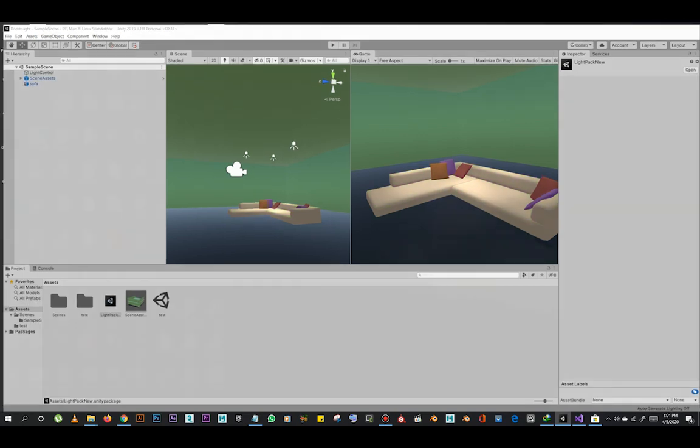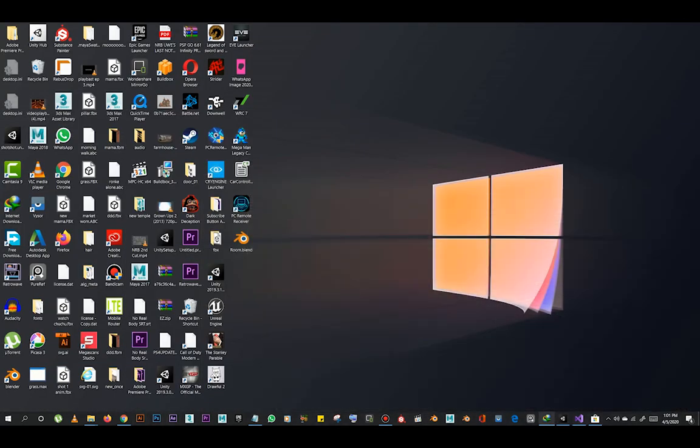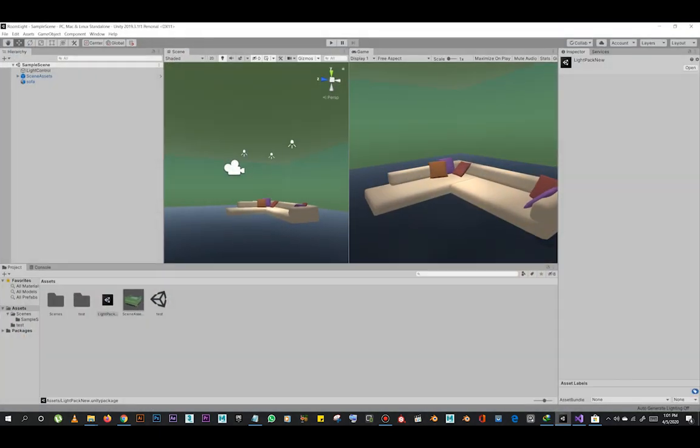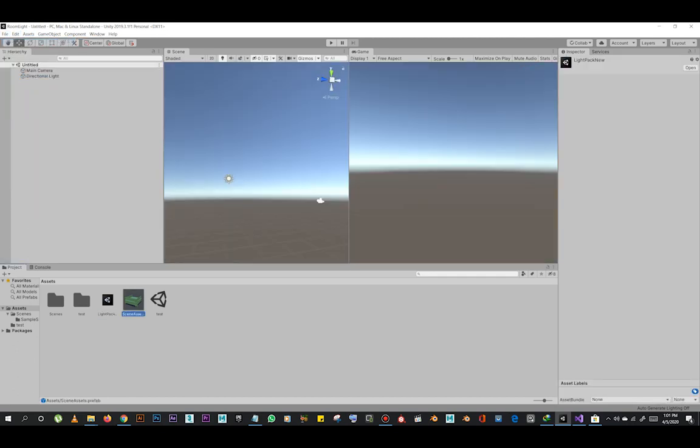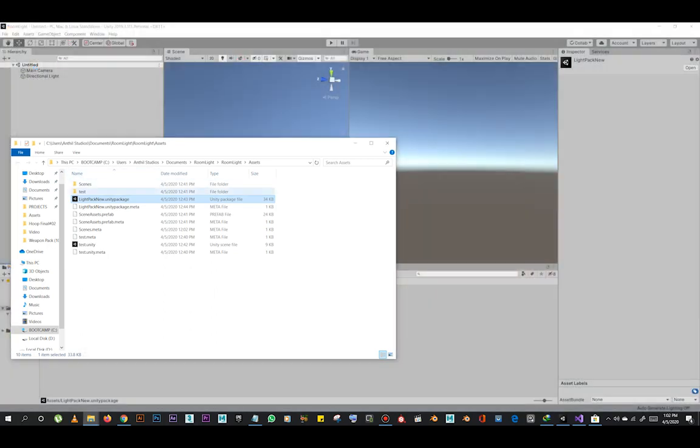So let's go File, New Project, and I'm going to call this room light class. I'm going to copy that and put the same thing as the name of my folder because that's how I like to work. I'm using Unity version 2019.3.1, but this should work in any version of Unity, I think, from maybe Unity 5. So you're good if you're on Unity 5 upwards. So we hit create.